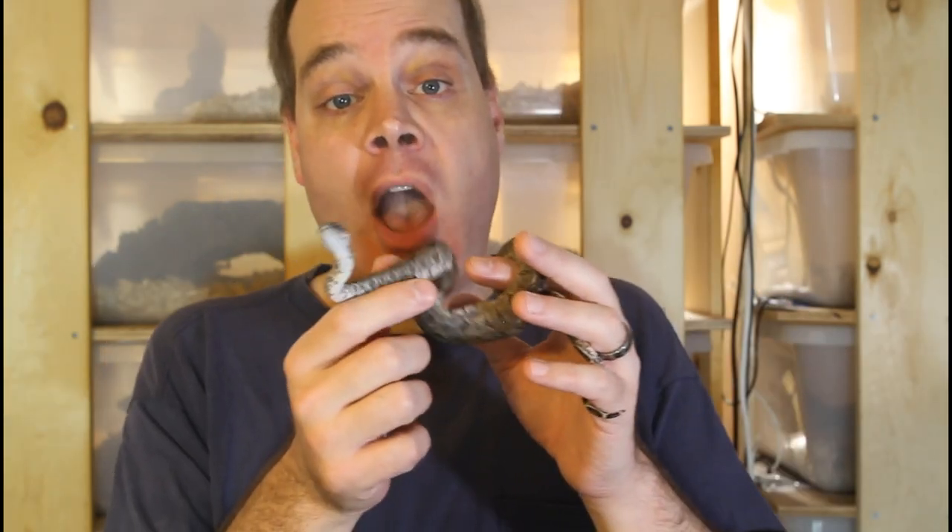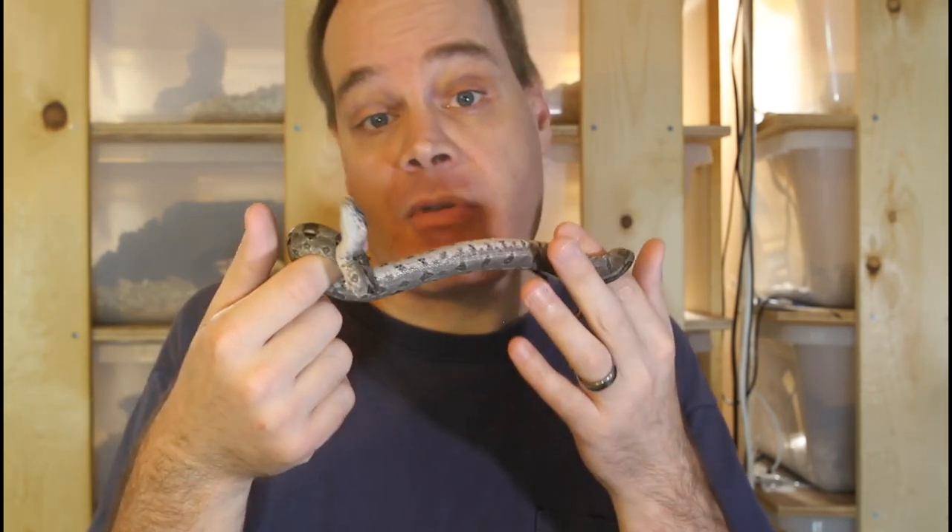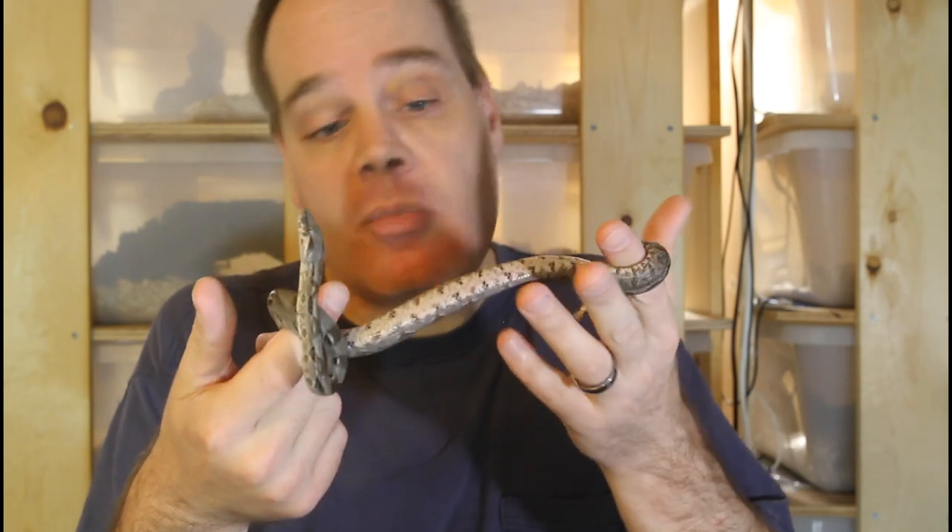You want to not disturb the boa for at least several hours to overnight. Just give your baby boa the opportunity to feed and make sure that there's no loud noises or bright lights. You just have to give them some space so that they can feed. Sometimes if they're not comfortable or if they're stressed, they're not going to feed, so you want to keep the stress and any external stimuli to an absolute minimum. Go back and check after a few hours. Often a baby boa won't eat the first time, so this is nothing to be worried about.